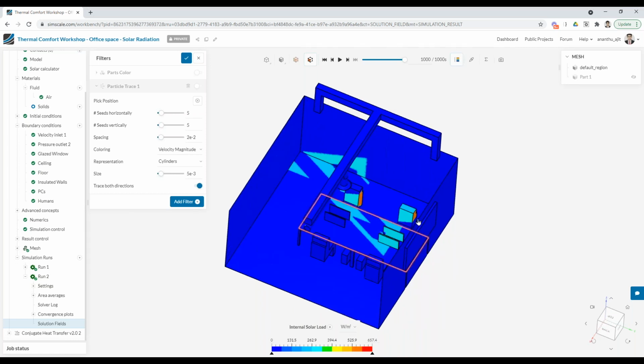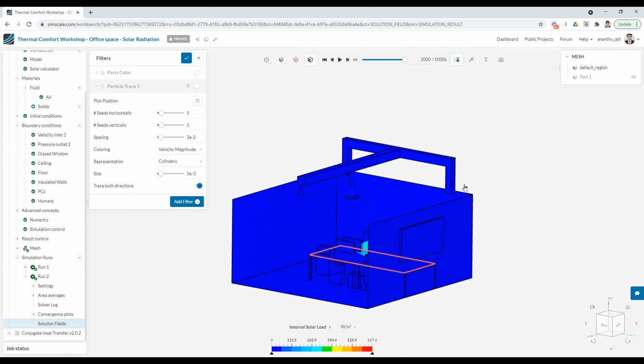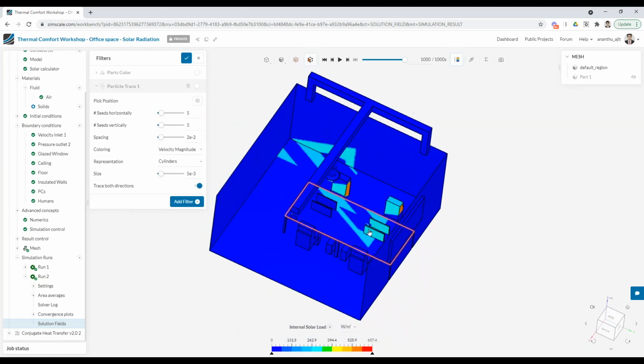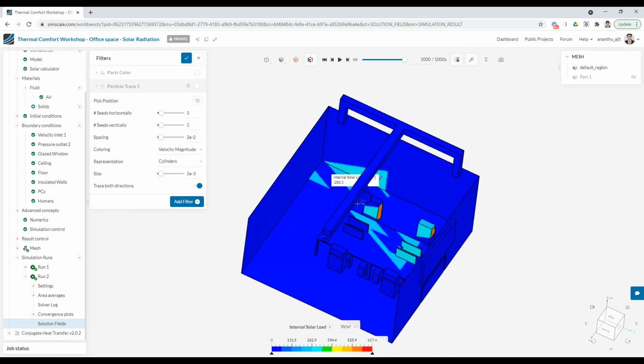For example, you can see there is a window here. We have applied the solar load, and we can already see that right next to the window, the solar load is acting higher than the ambient temperature. This can easily be checked by inspecting any point at the solar load, and you can see the solar load in watts per meter square. So this will give you a pretty good idea of how much external or additional heat energy is added to the system or your domain because of the solar load.